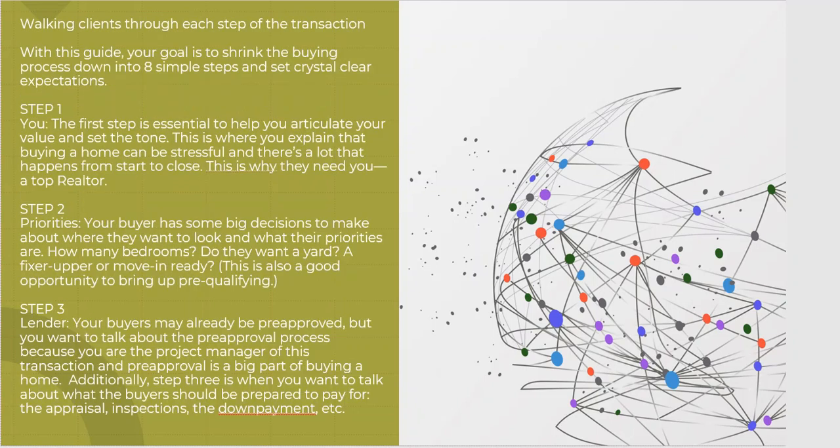I've created eight steps. These eight steps are broad categories that pretty much cover what I would consider the eight highlighted points. It's entirely possible that you don't like these eight steps. Find your own. You might love these eight steps. You can have them. That's what I'm here for, to educate you. You may also find that as each step occurs, you might want to revisit it a little more in depth. This is a broad category so that you can talk to the home buyer on your first or second meeting and explain, here's eight points that we're going to have to go through. Then as we get to each point, we will probably have a further in-depth conversation about what's going on.